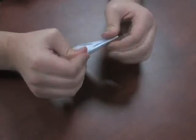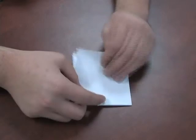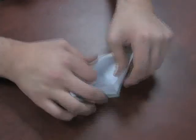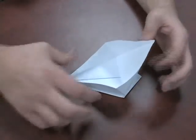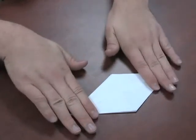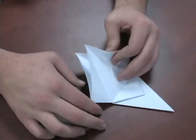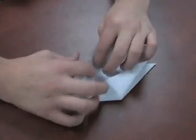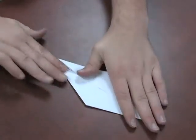Get a little crease going in there. Now what we're going to do is open up one side and fold it straight up, like so, just like that. Then we're going to open it up and bring it down. Pretty simple with those pre-folds. I'm going to flip it over and do the same thing on the other side — open it up, bring the bottom up, and fold it into itself. And there we go. So now we should have this double-sided diamond looking thing.